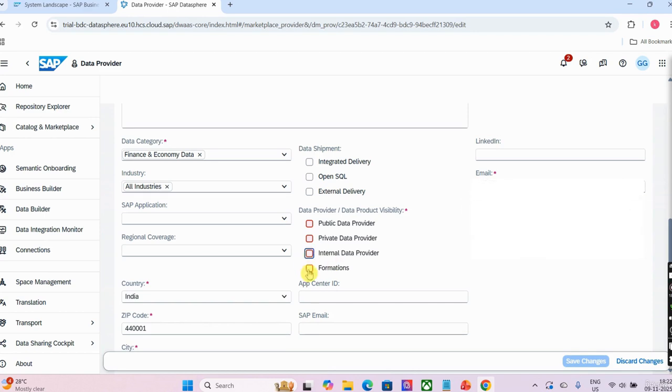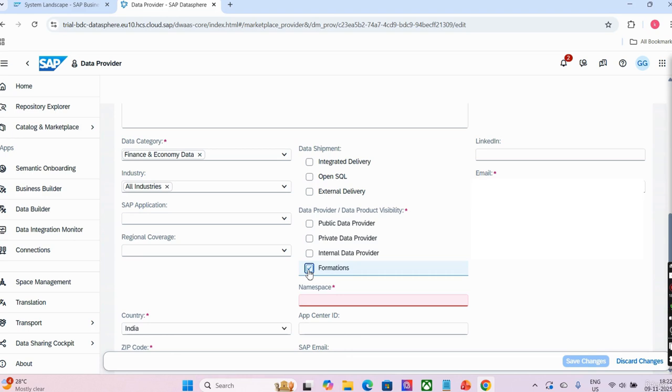For this purpose we need to select a formation, but the problem with the formation is that we cannot select our normal space artifacts for a data product. We need to create our artifacts in a HANA data lake files enabled space. As of now I don't have a license version, that's why I'm unable to create a HANA data lake files space. But if you can create a HANA data lake files space and create your artifacts in that space, then you can add your space name here like this. Once you have added your space name here, then you can select the formation.